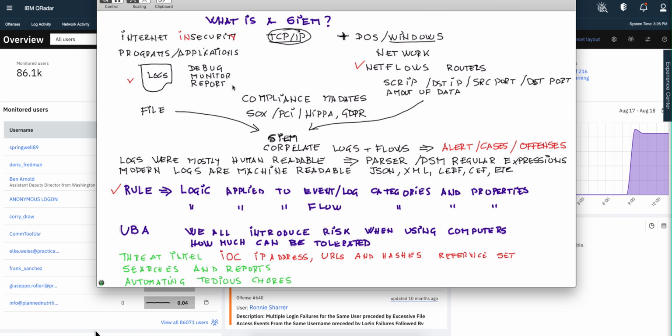So if I have a table that contains bad IPs, that is one that can be used in one of these rules. I can also have, for example, the IPs that a particular user normally logs in from. That can be a two-dimensional table in which the user ID is the key, and the entries, the IPs that he logs in from, are found in that table. Again, multiple tables can be used in the logic of the rules. But again, how do I get those tables populated with the right data?